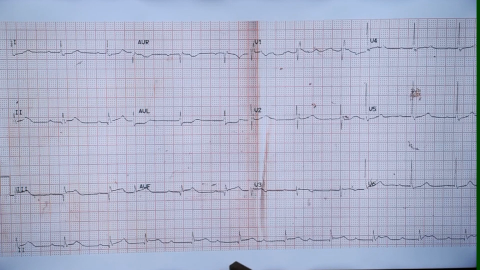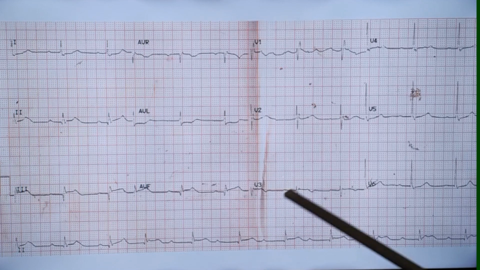Most of the regions it is like that, but here you can see that this RR interval is shorter than the other RR intervals. This is quite common in the setting of inferior wall infarction because the conduction pattern changes. At one time you may see that there is complete heart block, later you may see it is second degree AV block, and later first degree, and it can oscillate between all the three.